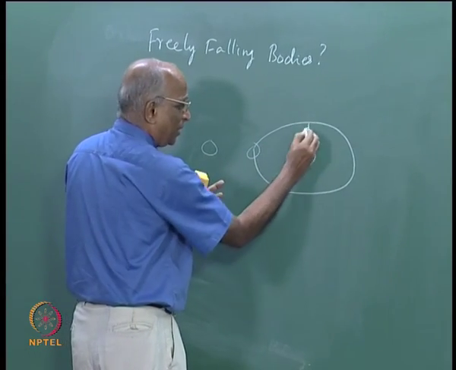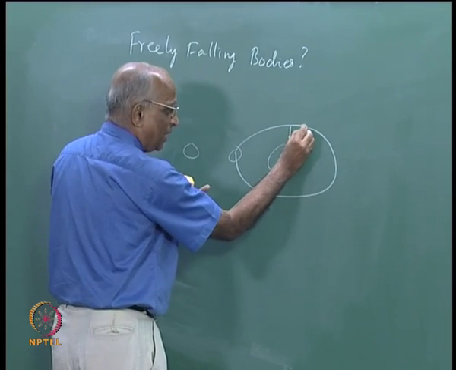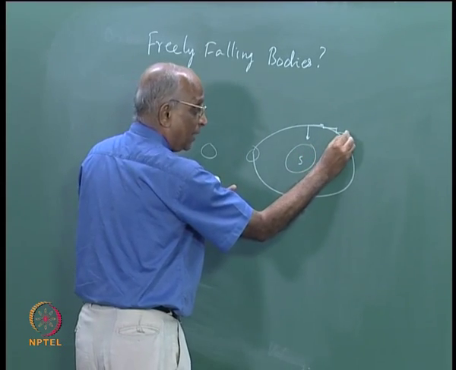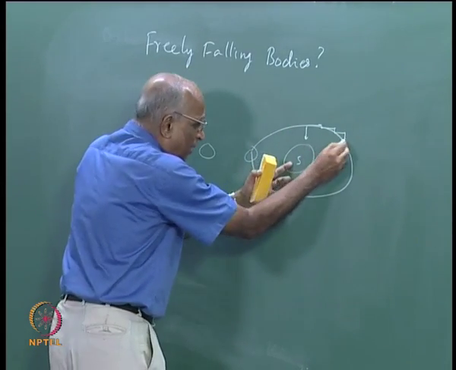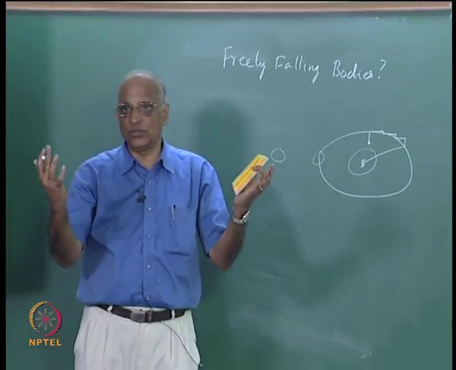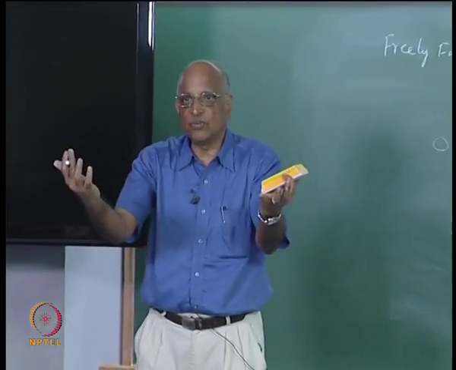But why is it not falling? Because by the time it falls, it goes through some distance, again it falls, again it goes through some distance, again it falls, again it falls. That means it is just falling towards the center of the sun. Therefore, all planetary motions, all of us are freely falling onto the sun, as it were.